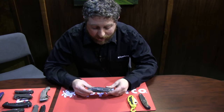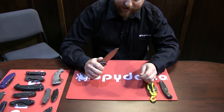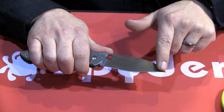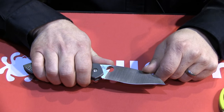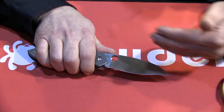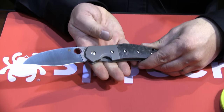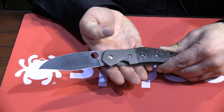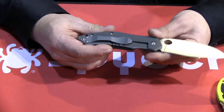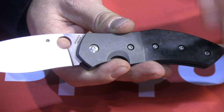This next knife is a collaboration that we're doing with a guy from Belgium named Philippe Deleu. One of the things we liked about this knife when he submitted it was that he has a slight recurve here with a belly and another bit of a recurve. So it's going to give you a very fine tip for getting in for intricate cutting. It also gives you that nice recurve where it draws in some of the things you're cutting, with some belly to work with. It's got a very unique custom clip that we don't add to any other knife, so it's unique to just this knife.